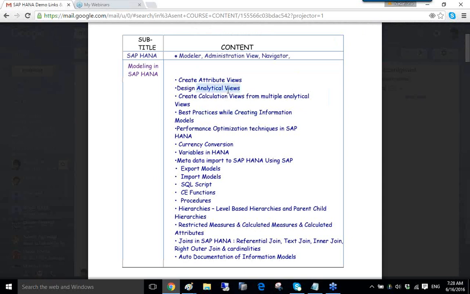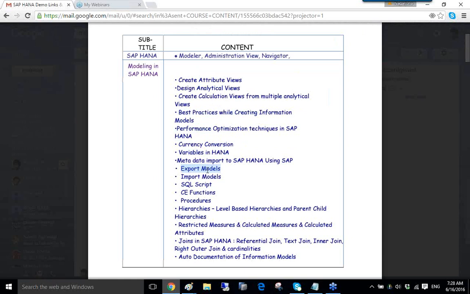Like this, you have analytic views, calculation views, best practices, performance, currency conversions, converting from one currency to a different currency based on exchange rate, variables in HANA, metadata, and exporting data models from development to quality.